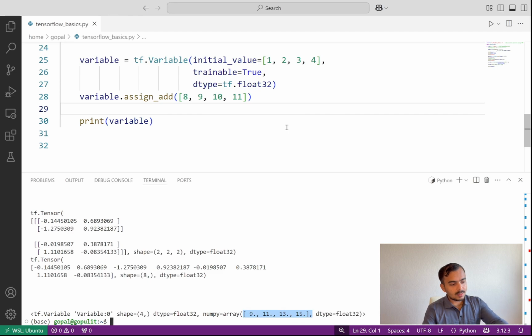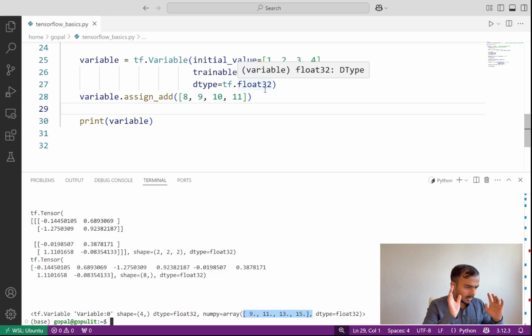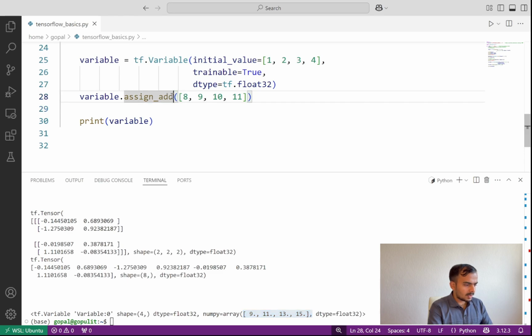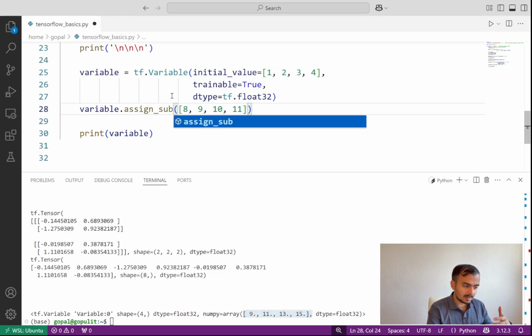I cannot do just one element because that one element in itself is not a variable, it's a constant. That's why we got the error of eager tensor, but we are fine. Okay, so we can also do tf dot sub, that represents subtracting, but you got the idea.